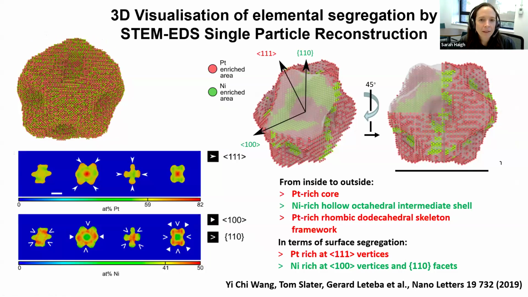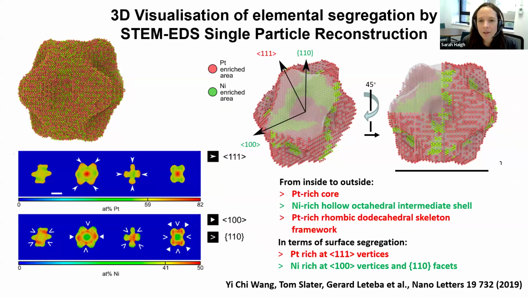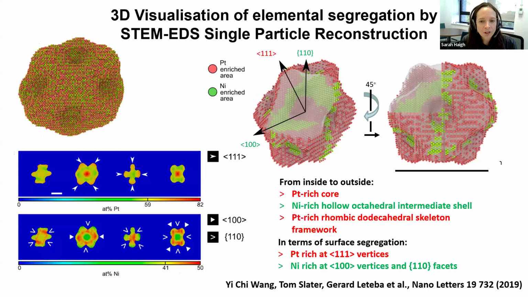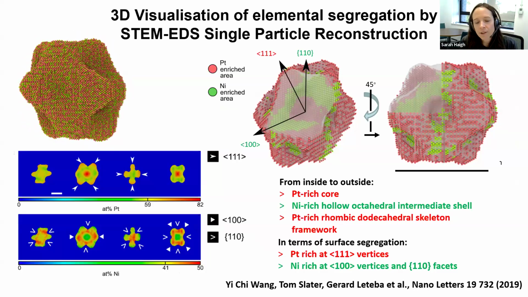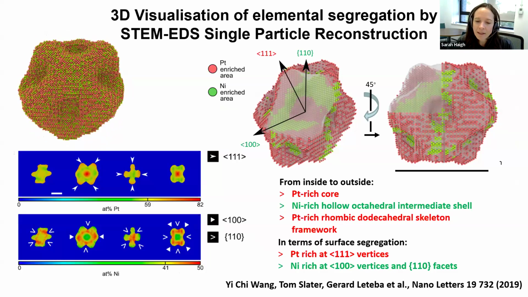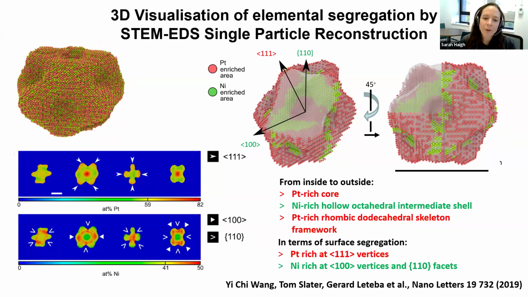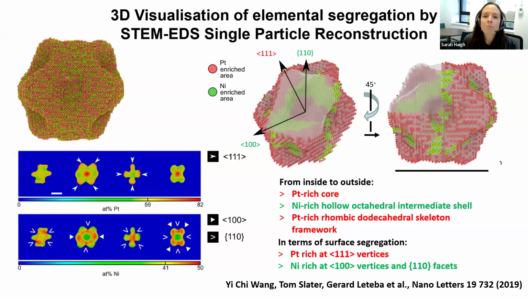When we did that 3-dimensional elemental distribution, you can see now that these particles do indeed have a platinum core, and that comes from the seed particles that are used to form the platinum nickel nanoparticles originally. They then have this nickel-rich octahedral intermediate shell, and then on the outside, there are these platinum-rich rhombohedral skeleton framework. And the reason that this makes a very active catalyst is that you have platinum-rich 111 vertices, and then underneath that, you have this nickel, and that makes the electronic structure of the platinum more active by having it in very close contact with nickel, but still having platinum at the surface. And this is happening as the oleylamine is etching away the nickel just at the surface layers and producing not just this interesting 3-dimensional structure, but also a preference for there being more platinum in the active sites.